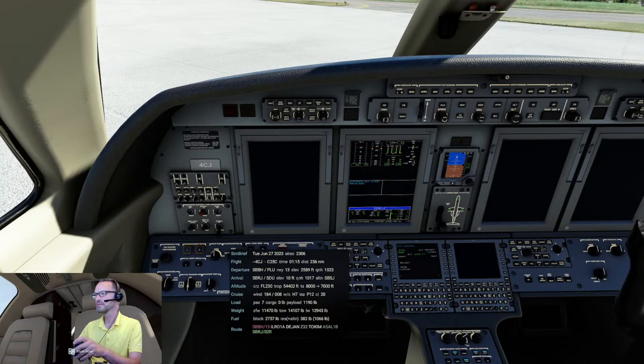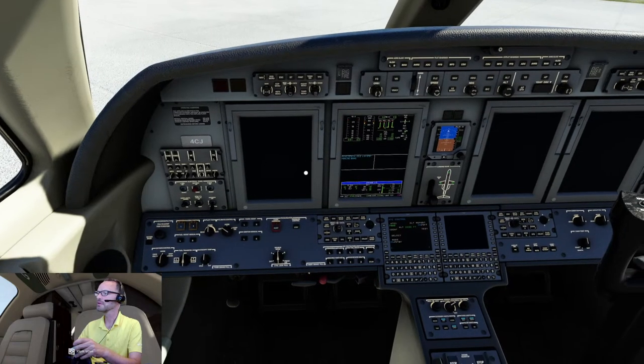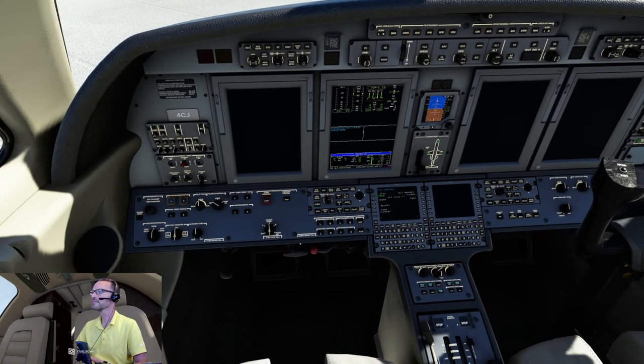Call me when ready to push back and start. We're ready for push and start for Charlie Juliet. You're ready now? Affirm. Okay. You're clear to push and start. Call me when ready to taxi for Charlie Juliet. We'll call you back when ready to taxi for Charlie Juliet. Yep. Alright, beacon lights coming on.